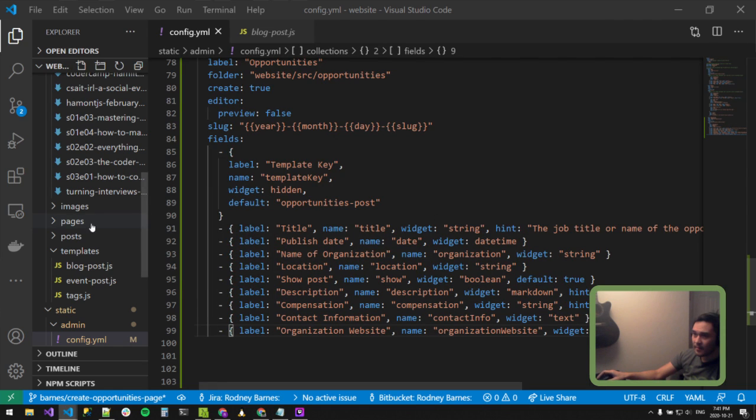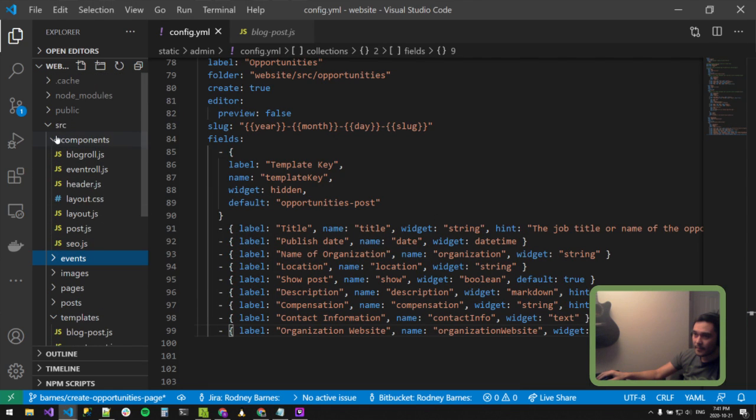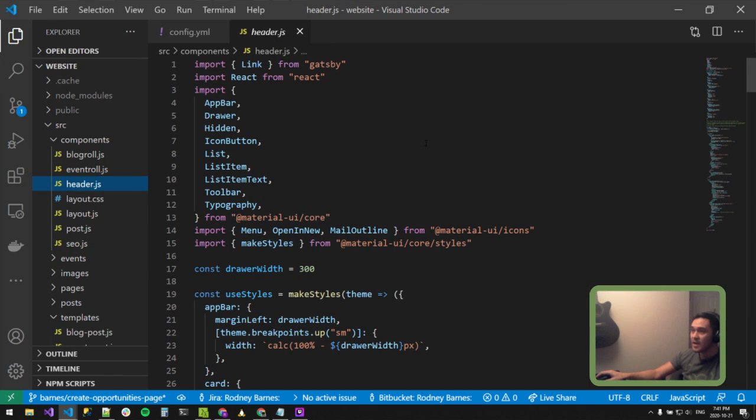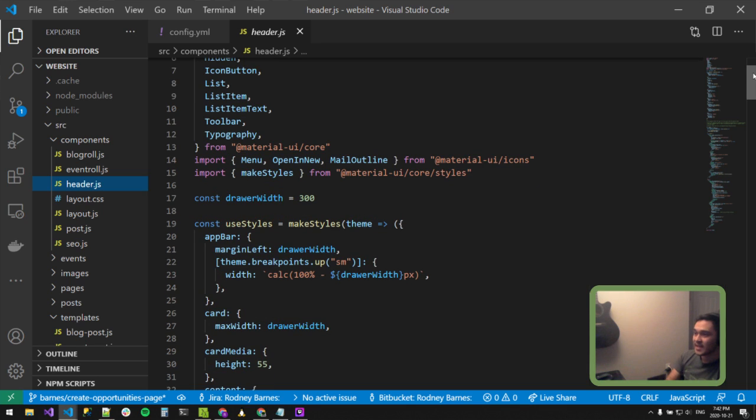I think that should be pretty easy here. Okay, so this is our first sort of Gatsby component. This is that sidebar that we saw before. One other complication in our project is we use not only Gatsby, which uses React, but we also use a component library called Material UI. So with React, you create components, and Material UI is essentially a set of pre-made components that you can use.